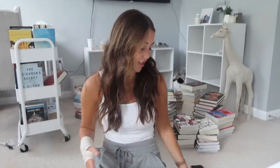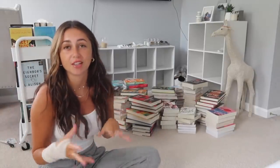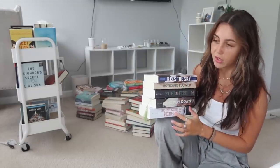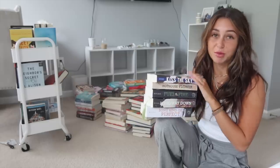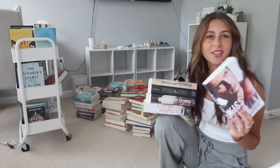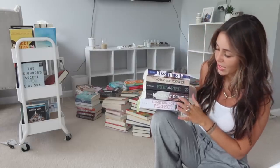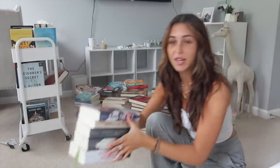Wow, I'm not really sure where to go from here because that was a lot more books than I thought I had. I'm going to separate them into sections now and read off every single book I own. This pile is the Calloway Sisters spinoff from the Addicted series and then the epilogue. I separated them because I have the old covers with people's faces. This pile has Kiss the Sky, Hot House Flower, Feel the Fire, Long Way Down, It's Some Kind of Perfect — I'm definitely keeping these.